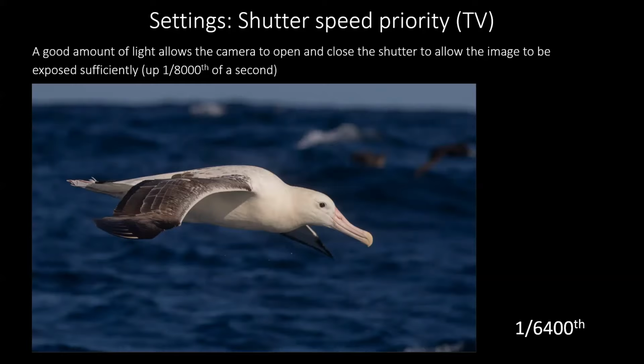Yeah, auto ISO is a very useful function if your camera has it. I'm sure we're going to talk about ISO just now, but certainly I would rather have a sharp, grainy shot than a fuzzy shot without grain. You want to be able to get a sharp image of the subject, especially if the subject's moving. And it's nice not to have to think about the ISO. If your camera does that for you, it will bump the ISO up to whatever it needs to be and keep it as low as possible if the light allows.